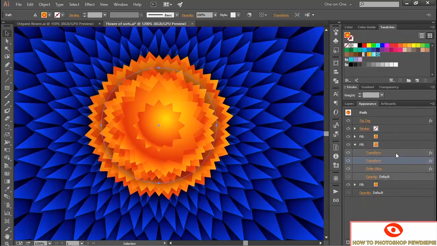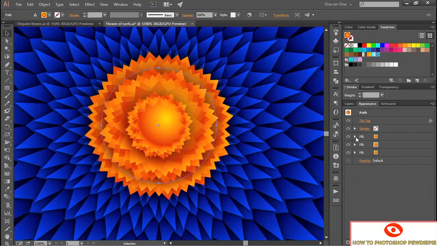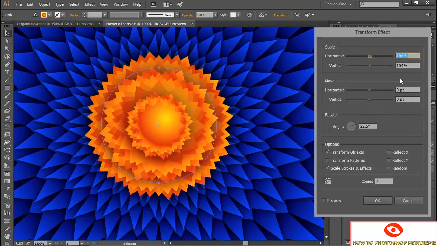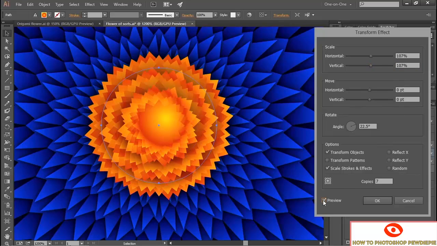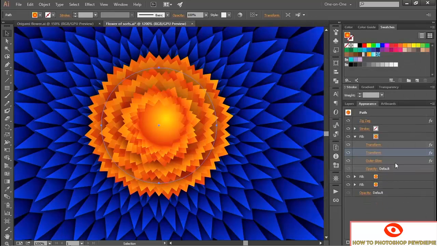can click OK. Then go ahead and grab this guy and shift click on this guy. So the second transform and outer glow, and Alt or Option drag them onto the top fill, which duplicates them once again, as you can see here inside the document window. Go ahead and twirl that second fill closed, twirl the top one open, and click on the second occurrence of transform. Take both the horizontal and vertical scale values up to 107% this time, turn on a preview checkbox, and you end up with this effect here. After which point, just go ahead and click OK in order to accept that change.